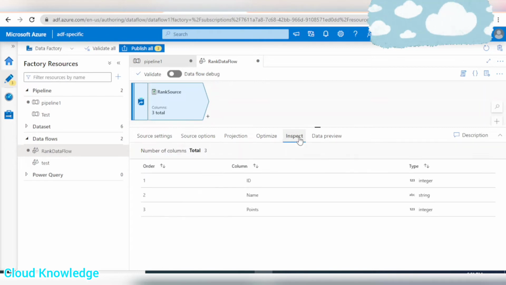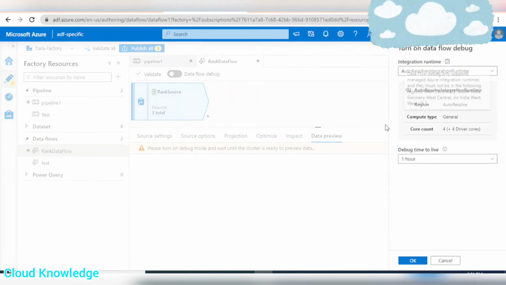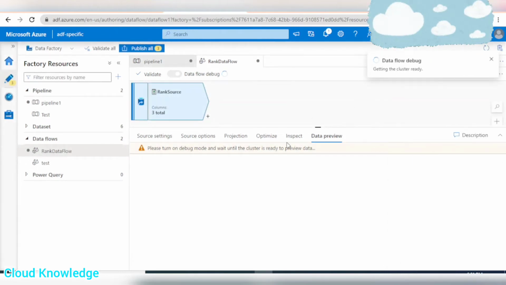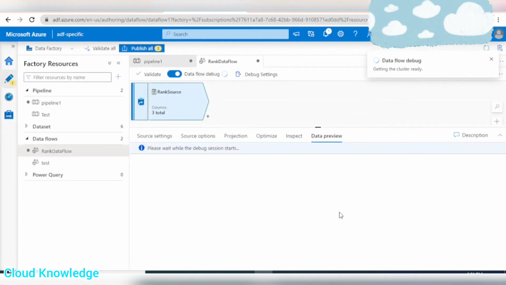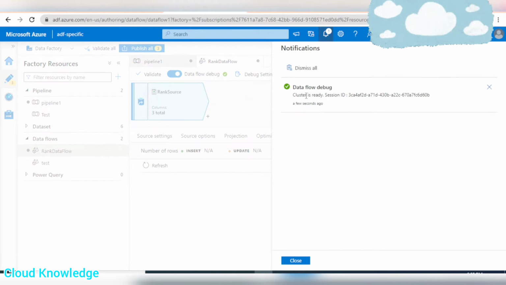Okay, now just see the data preview. In order to see the data over here, we have to enable the data flow debug option at the top. You can see, so enable it. It will take a minute or two to enable, so let's wait for the cluster to get ready. So the data flow debug option is ready.